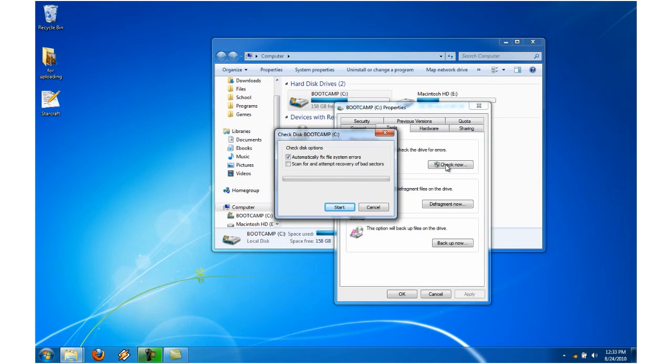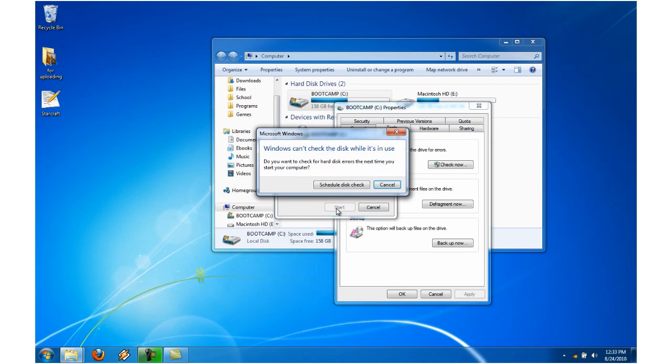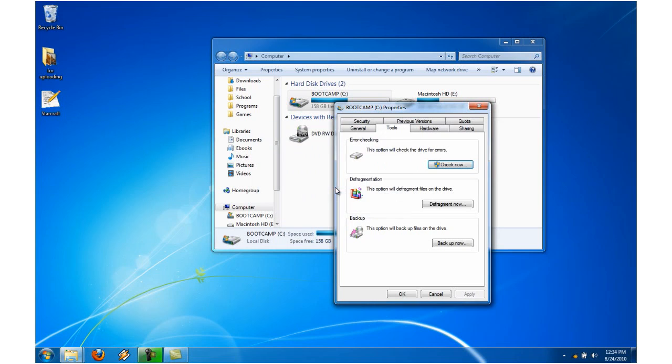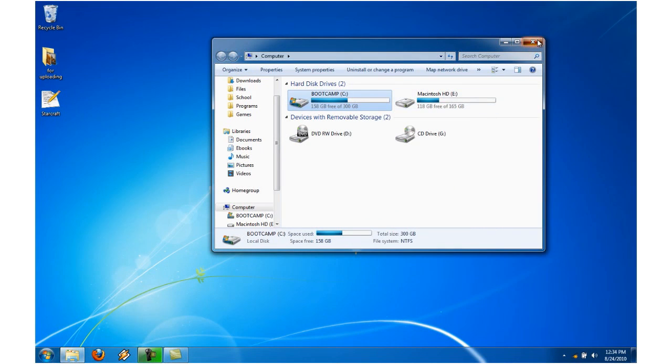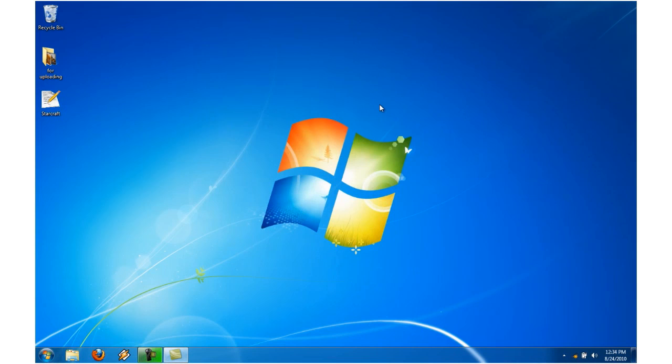A Check Disk dialog box displays as shown on the computer. In the Check Disk dialog box, check all the unchecked boxes and click on Start. You will see a message box that says you can schedule the disk check to start the next time you restart your computer. Click on Yes. The next time you restart your computer, it will automatically run through a disk check before displaying your login screen. After the disk check finishes, Windows will automatically bring you to your login screen.